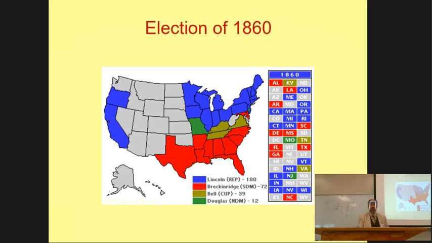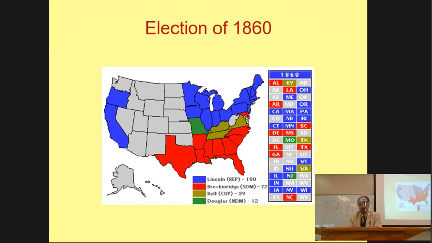So, although Lincoln only got about 40% of the popular vote, it was so concentrated in the North, and the North was so much more populous. With less than 40% of the popular vote, he got 180 electoral votes, well over half. Stephen Douglas came in second in the popular vote, but he was the only candidate who really had a lot of support around the country, so his support was all spread out. Although he was second in the popular vote, he was fourth in the Electoral College, with just 12 votes.